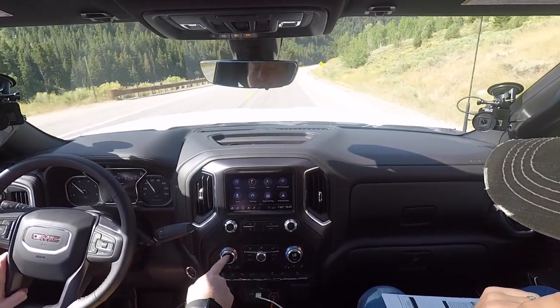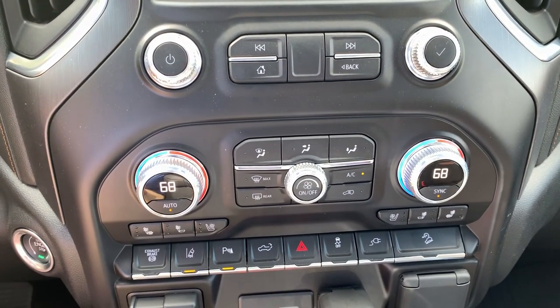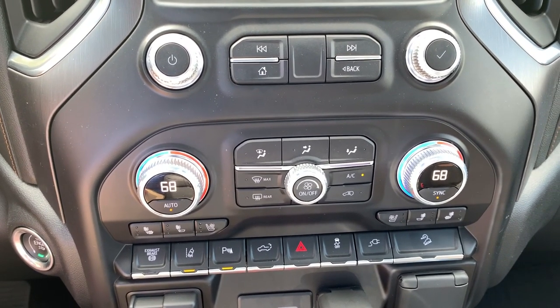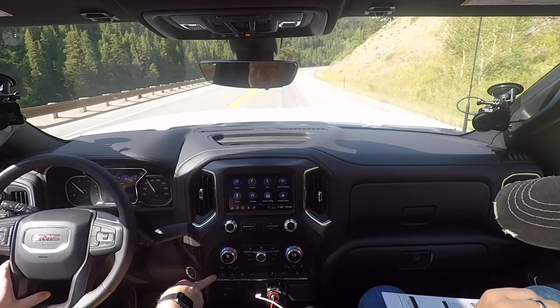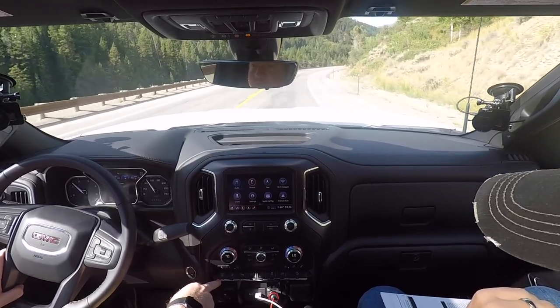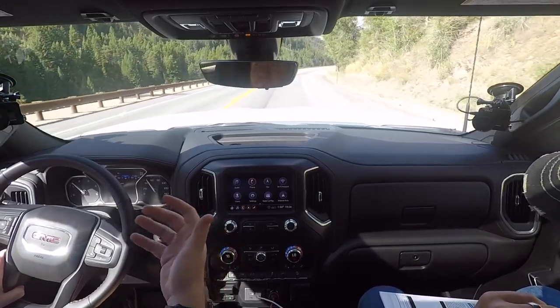Climate is actually really nice because you have big buttons with knobs you can turn, rather than up-down touch controls, which we hate on Two Guys in Traffic. You have a whole string of buttons here: exhaust brake — that's a heavy-duty diesel thing that basically runs the turbo in reverse to slow the vehicle down. Lane departure warning is really nice — it vibrates the driver's seat on the side that you're touching the line. If I go over the right side line, it vibrates the right side of my seat.